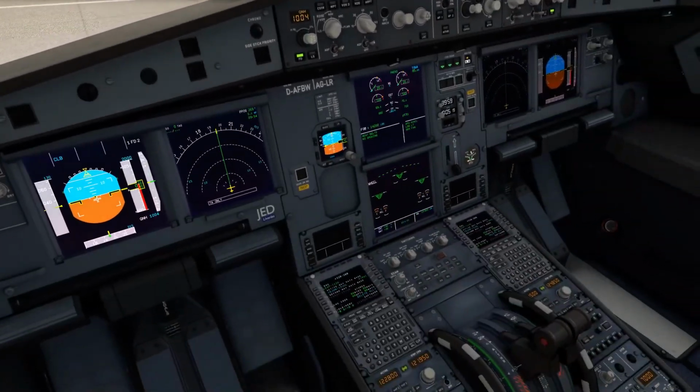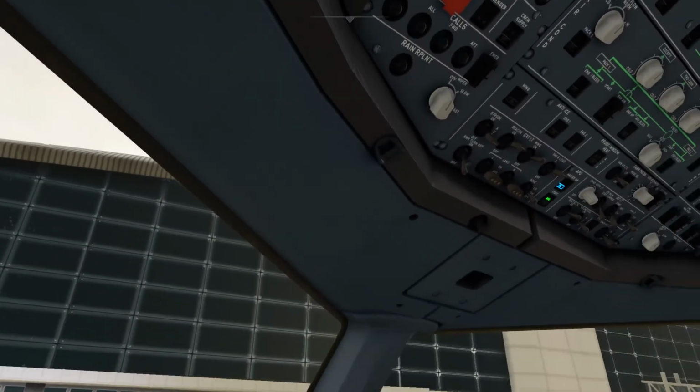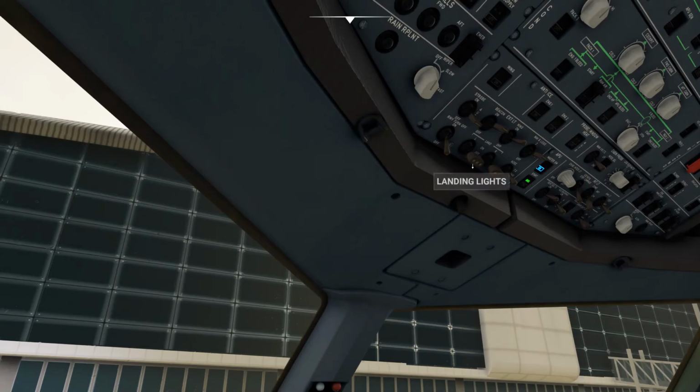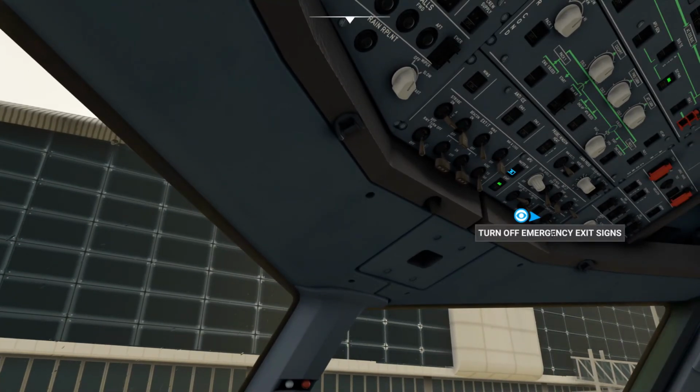Good. Okay. Parking brake set. Landing lights retract, taxi lights off. Beacon, wing, and nav and logo off. You can disarm the emergency exit lights.